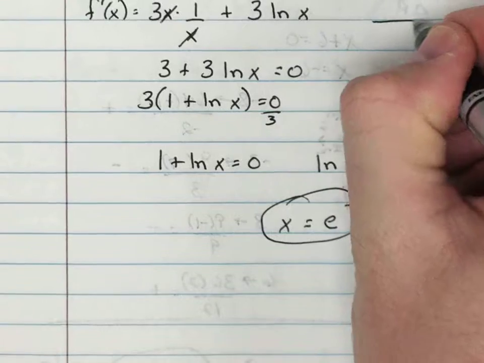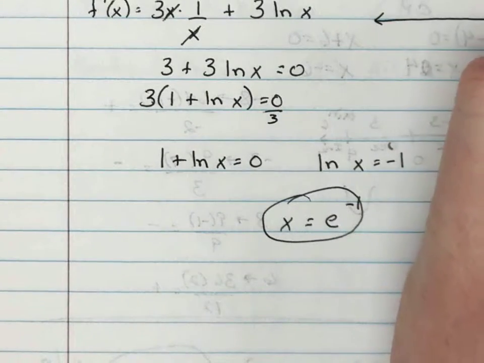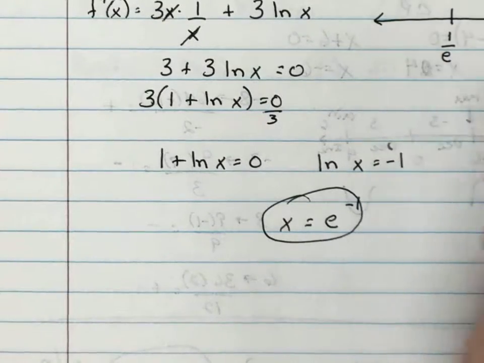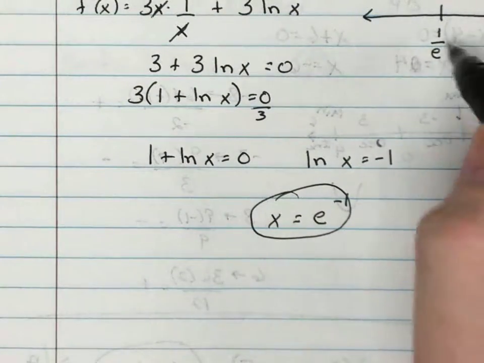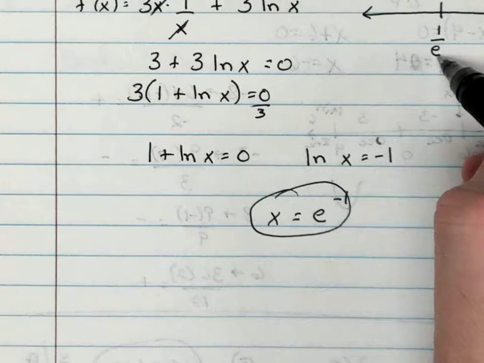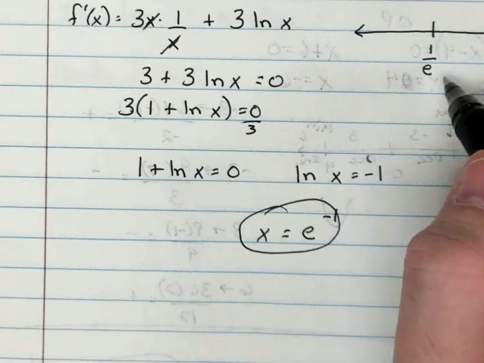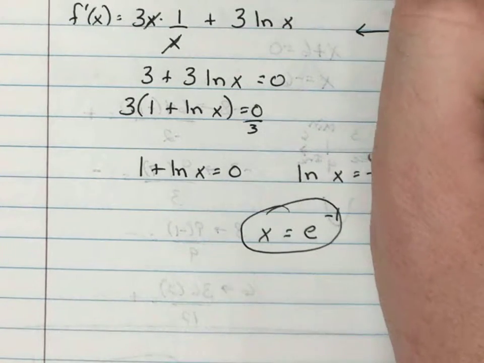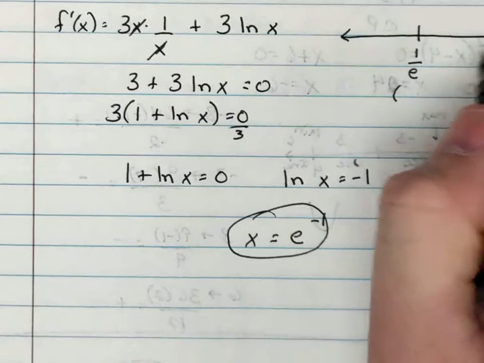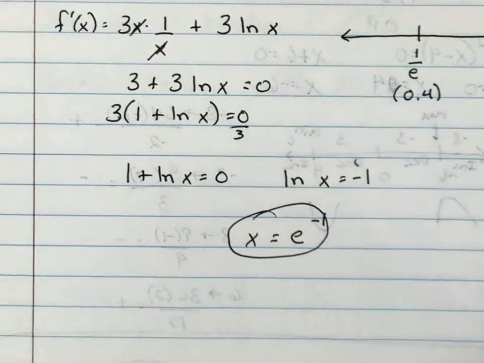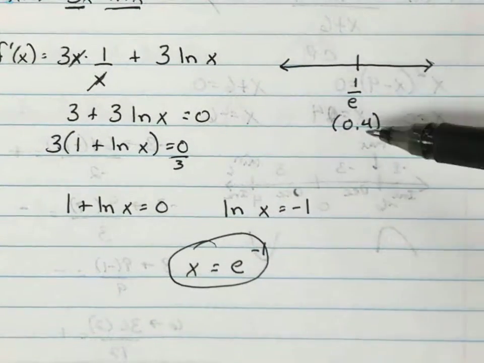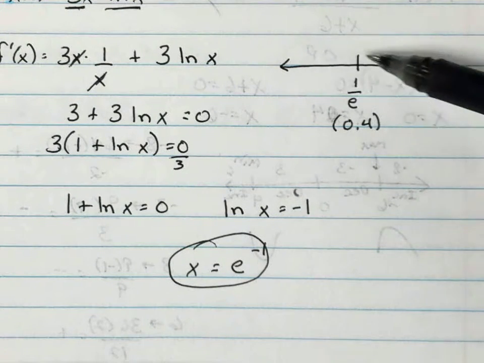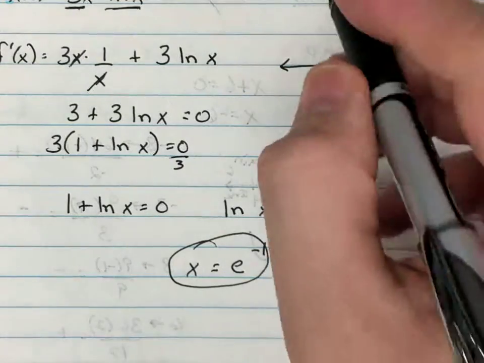So we know that the only place where this graph can change from increasing to decreasing is at 1 over e. That's 1 divided by 2.718, and you can type that into your calculator if you'd like, and let's get a rounded answer for that. So since 1 over e is about 0.4, one decimal place was plenty, I just needed to know what to plug in on each side.